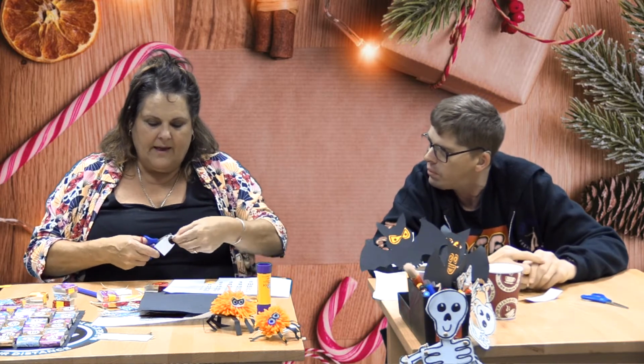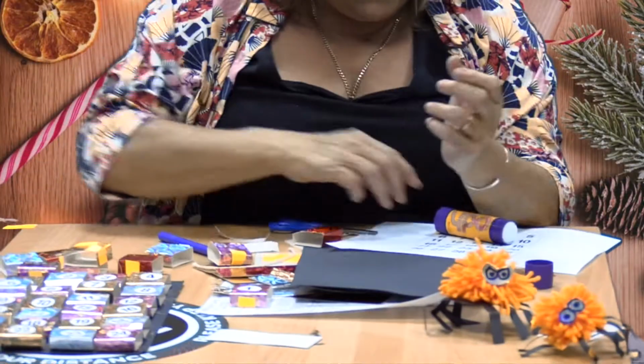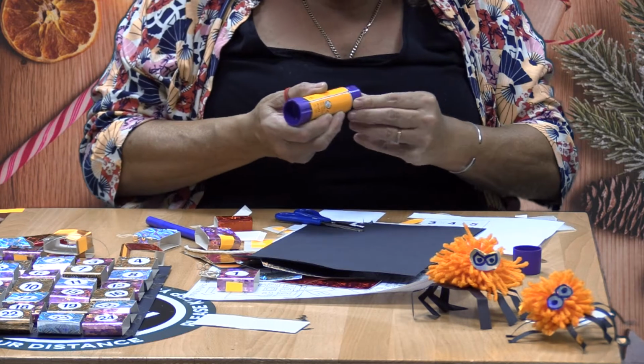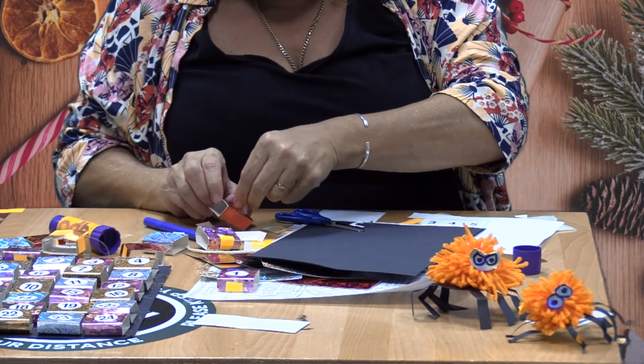Now, it's up to you, but I kind of like just using the circle. And I follow the circle around using your glue. Watch it, Paul. Careful now. Stand back. This could be dangerous. We stick it on the front like that. That's number one. And then we carry on going like that. Now, I'd be here all day if I did all of them, Paul, seriously, I would. I'm just going to do two of them. So I've got number one and number two. Carry on going like that until you get to number 24.